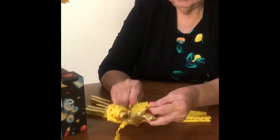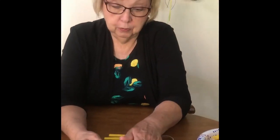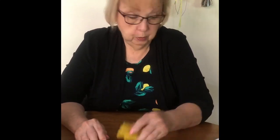Hello, I'm back at my usual workstation, so I'm going to begin by talking about the supplies. I have an already tied bow. I used the two colors that are on the Starburst frame to show you so it would complement the colors that are here. I have painted clothespins.